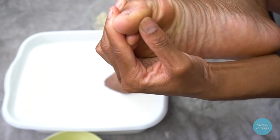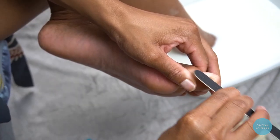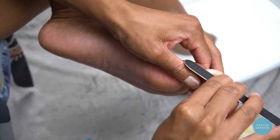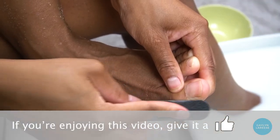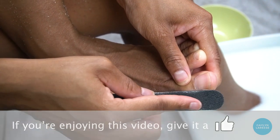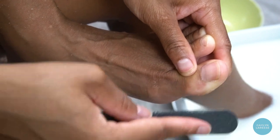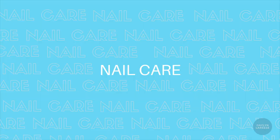To get into smaller areas with more detail, I'm going to use this callus file to ensure I'm really just taking off the callus I don't need. I don't want to take off too much or accidentally remove it from areas where it needs to stay. For this big toe, I'm going to take the callus off the top since that's not really necessary, but I'm going to leave it on the bottom of my toe and on the side.